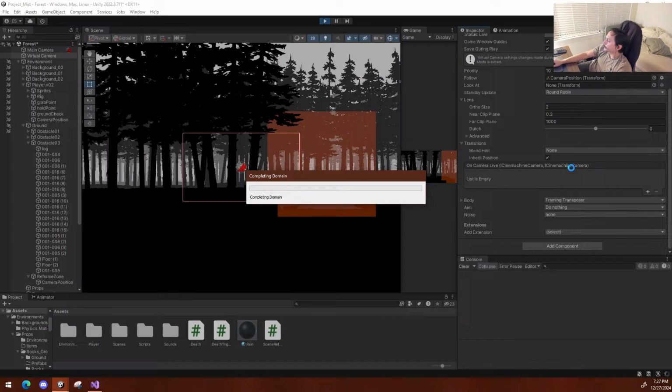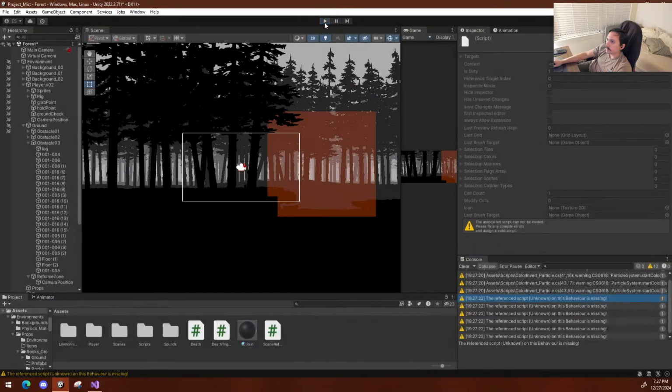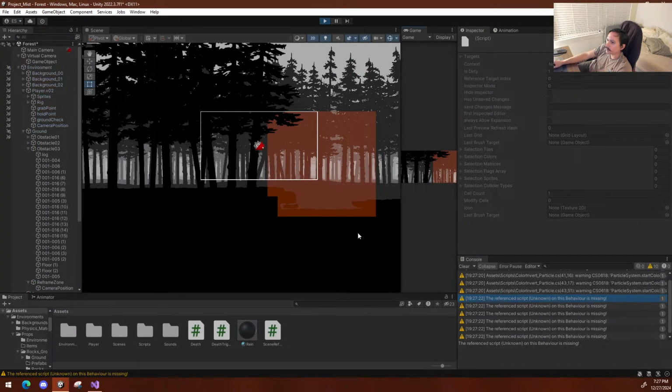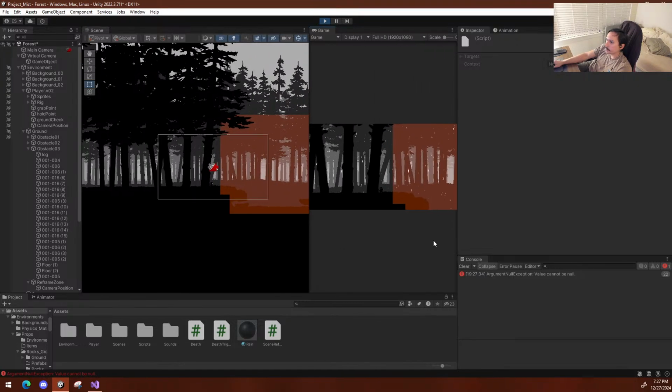Let's try that. Ooh, this is gonna mess a lot of stuff up, actually. I'll try it real quick, but it's gonna mess up a ton of stuff. Yeah, it makes it way faster.